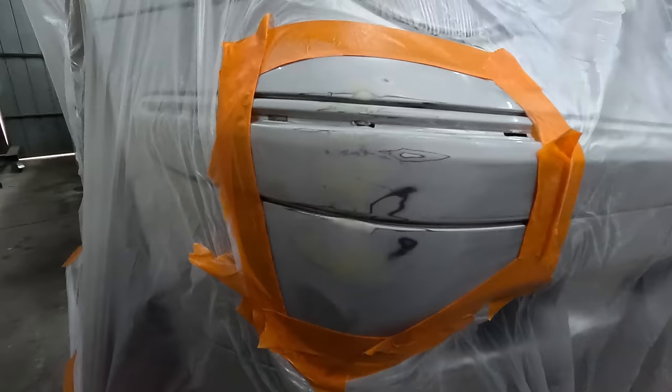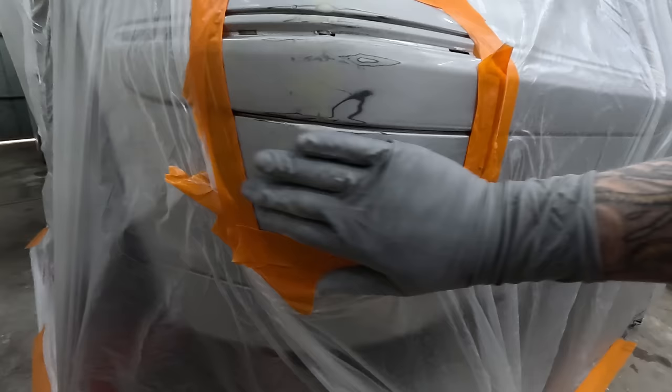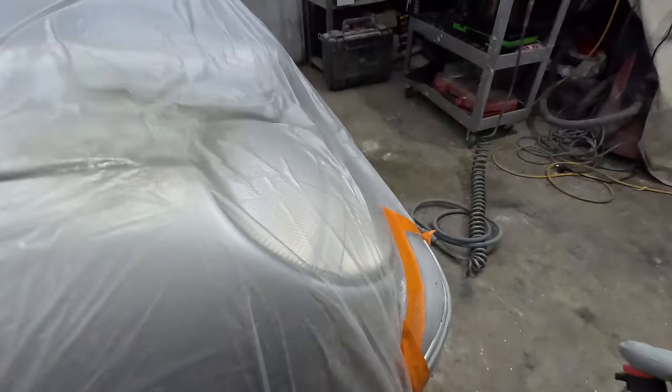Okay, so that's it after a repair. I got it with two fills, so two fills of the Nuva filler. So I use the rough filler, then the fine filler. Look, for what it is, I'm just going to use a bit of 1K primer, as you can see here, just Spray Max, cheap, whatever it is. Just whack it on, it's going to be the right shade of primer too, which is good. A little bit dark grey.